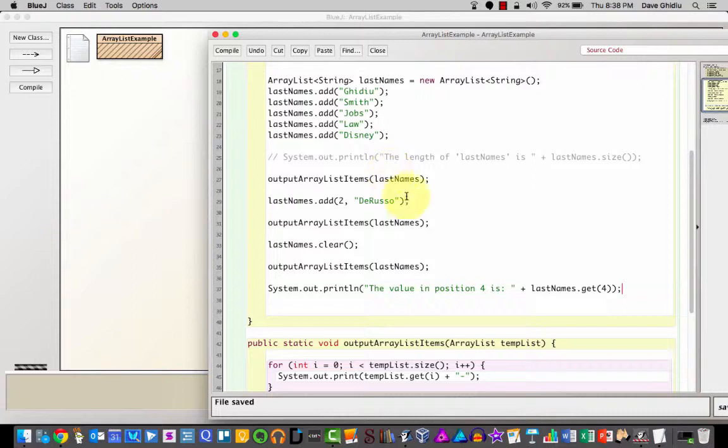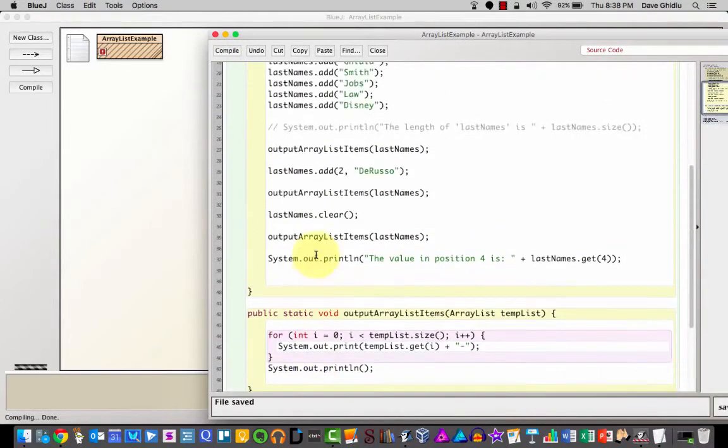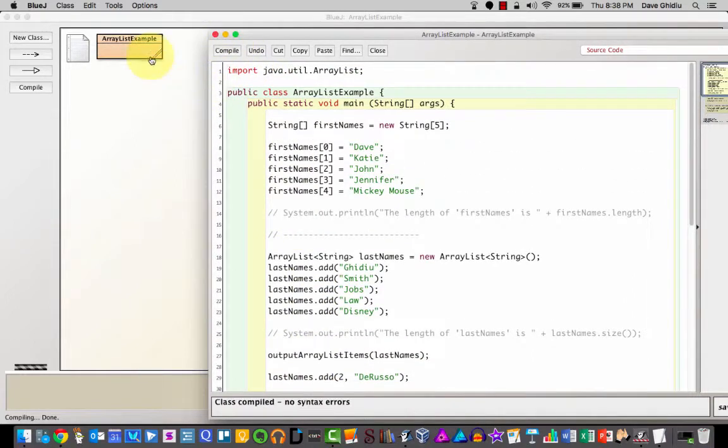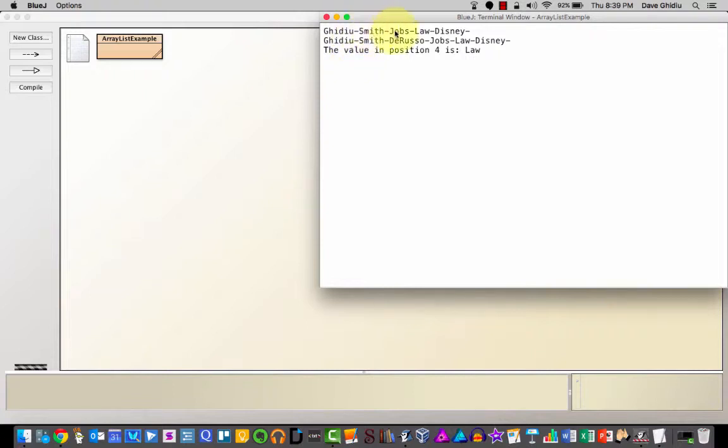So position 4 would be, so this is 0, 1, 2, 3. This would be 4, but DeRusso is jammed in there, so now it should output law. Let's see what happens. And Gadoo Smith Jobs Law Disney, Gadoo Smith DeRusso Jobs Law Disney. The value in position 4, 0, 1, 2, 3, 4 is law.